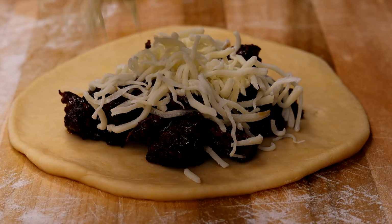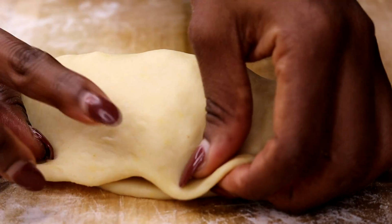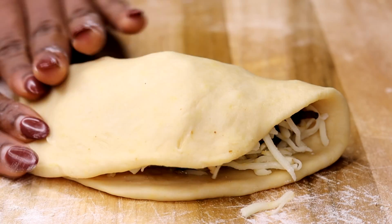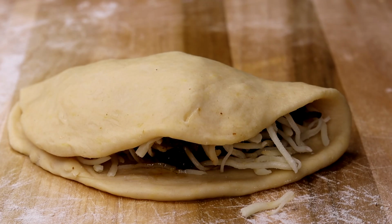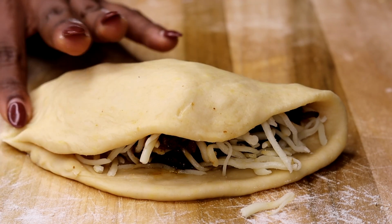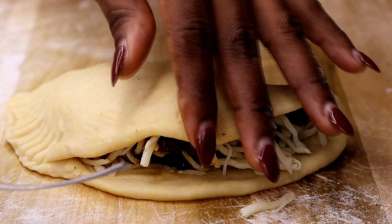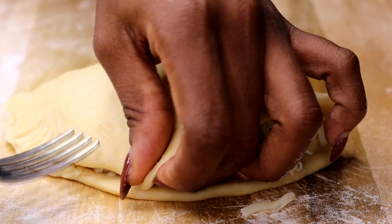I just add the meat and add some cheese. I didn't add cheese on all of them, just a few of them. I believe 2 of them. And then we're going to take our fork to seal our empanada, just like that. Okay, that's how easy it is. Well, it's not that easy, but this is what it looks like.